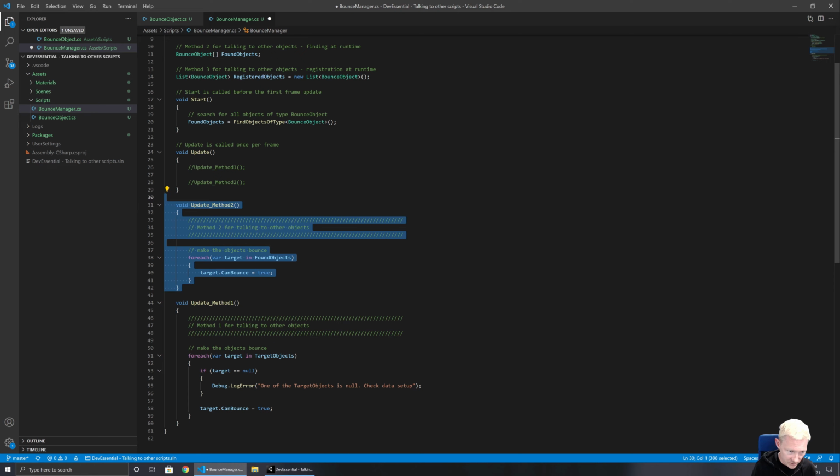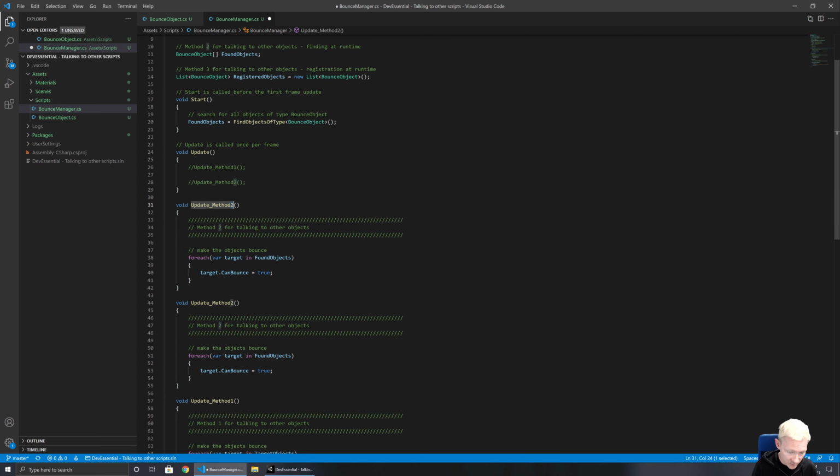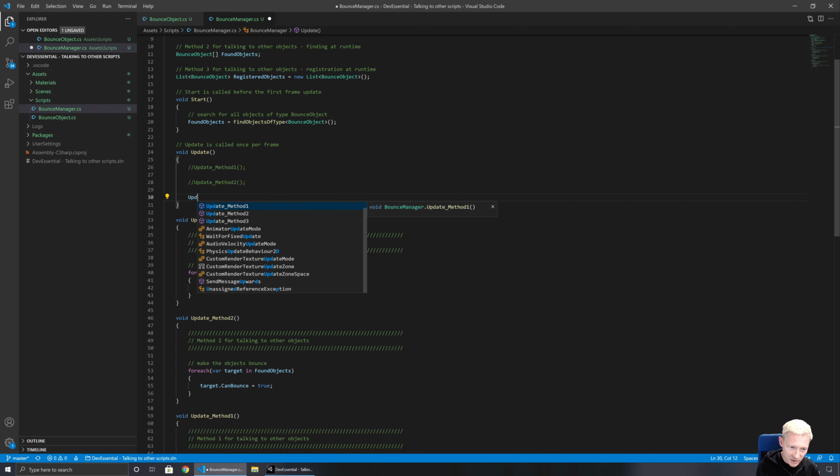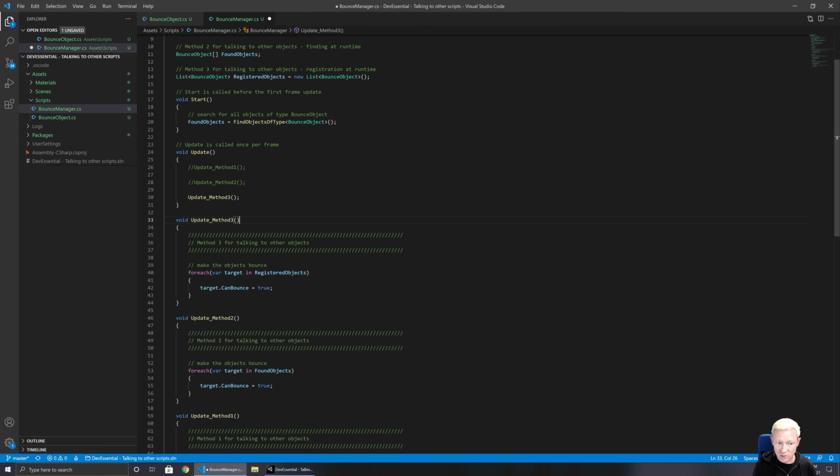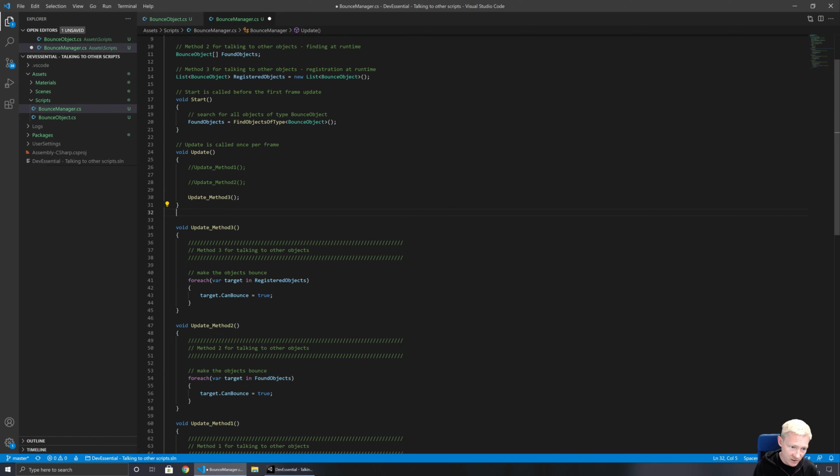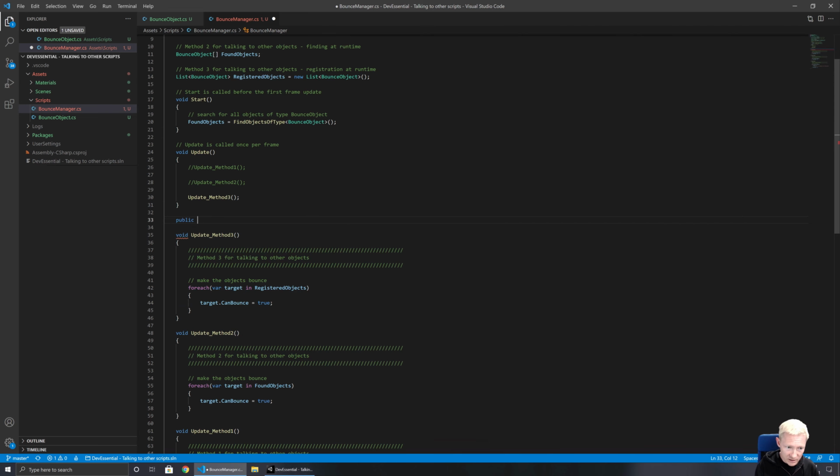So I'm going to set up what the update function in that case would look like. So it just goes through registered objects. And we have our update method 3. But the key thing is, how do we have it maintain this registered objects list? Because when something is added to the world, we need to register. And when something goes away, we need to deregister it. So what we can do is we have a public void register object. And this is just what I'm calling it. We could call it whichever thing sort of best fit our project.